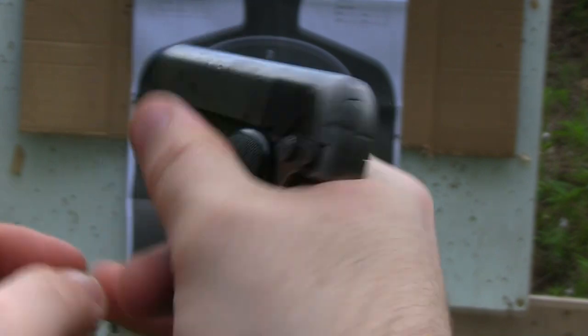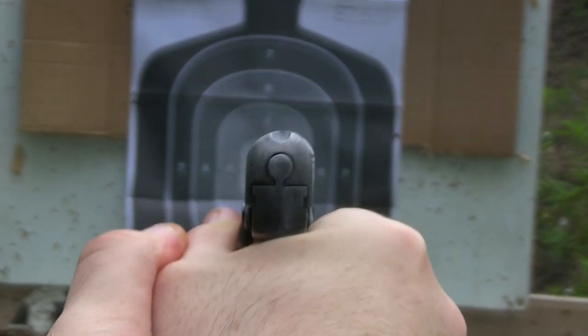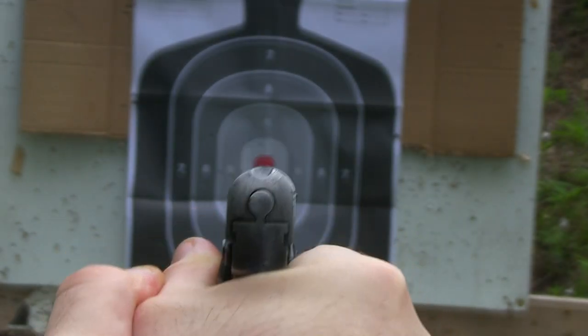The sights suck — I'm just going to be honest with you, the sights absolutely suck with this handgun. You can get some accuracy out of it, but it's a challenge because you're gripping it with two fingers, it's small, and you're having to overcome that grip safety as well as pull the trigger. You have to grip it with one finger basically down here. It is a very easy gun to move around, but you can get some accuracy out of it.